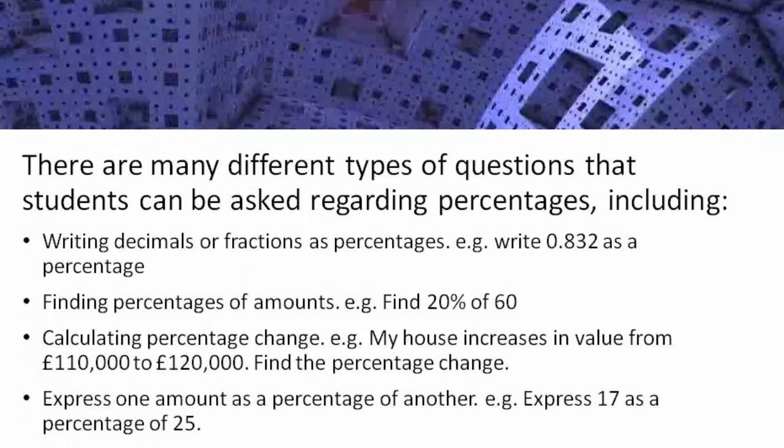They could also be asked to express one amount as a percentage of another. For example, express 17 as a percentage of 25. Now, that can confuse people a lot, actually, until you realise that they're just saying, write 17/25 as a percentage. That's relatively easy to do. That could even come up on a non-calculator paper, because 17/25 is the same as 34/50, which is the same as 68/100, and so it's 68%, because, as we all know, percent is simply French for per hundred. That's exactly what percent means, per cent, per hundred.